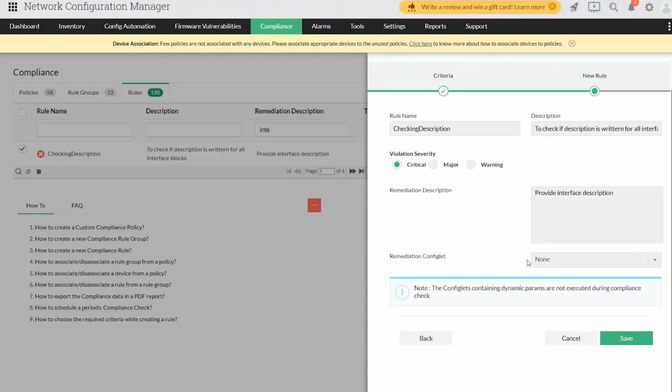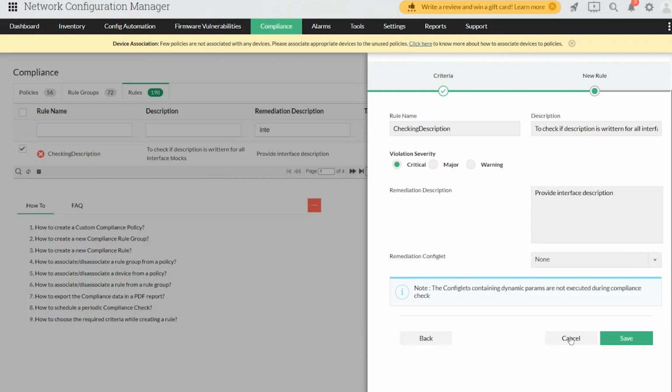After clicking on next, you can provide the name, the severity, and you can select the remediation configlet. You can give a description, and you can just click on save. So this is about it for the compliance rules.